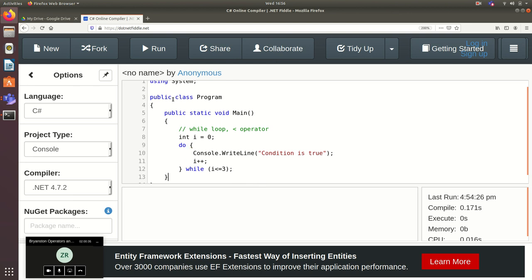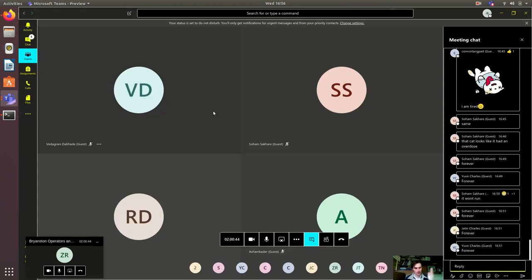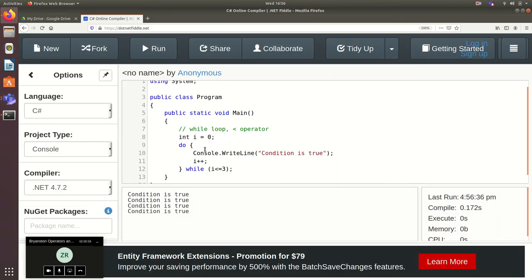The do while loop, in terms of running for long periods of time, so if you're running more than once, is identical. The fact that it's a do while loop means nothing in that case. But the only difference with this do while loop, look, I'll show it like this. I'm going to create a bool, I'm going to call it check, and I'm going to make it equal false, just to make it really clear.